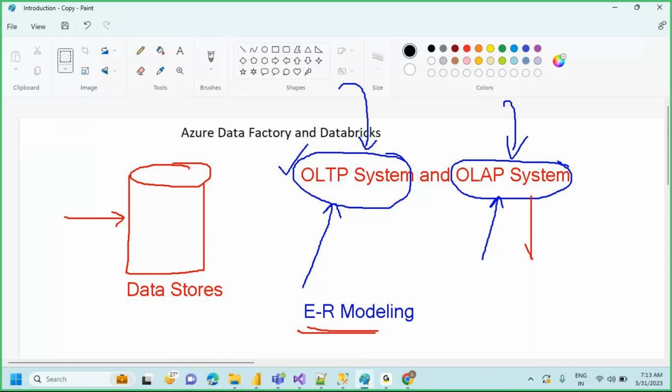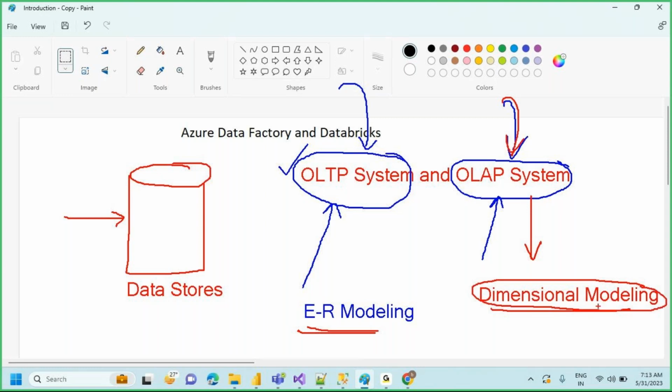In the same way, here they use a modeling called dimensional modeling to design this particular system. This is specifically designed for analyzing the business. This is the place where we very frequently take data for our data factory. This design has a very small number of tables, whereas here we have a larger number of tables to design the OLTP system.